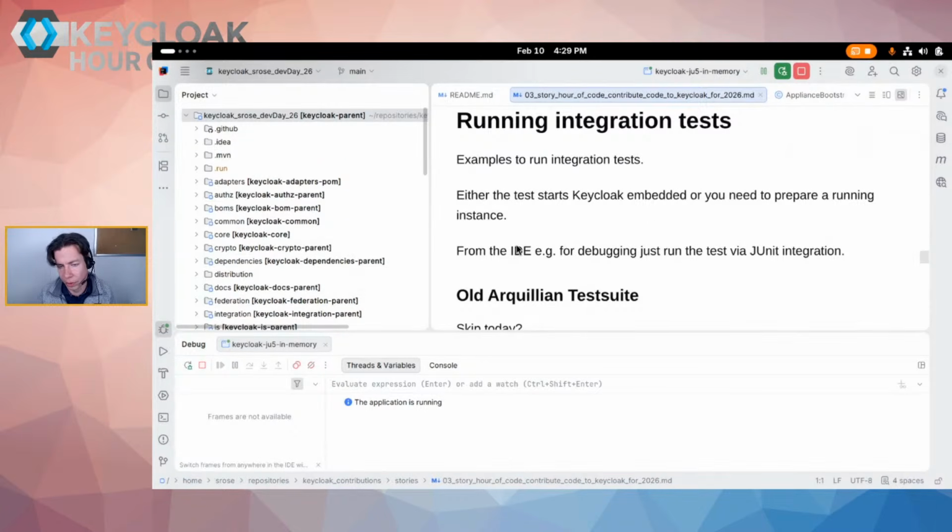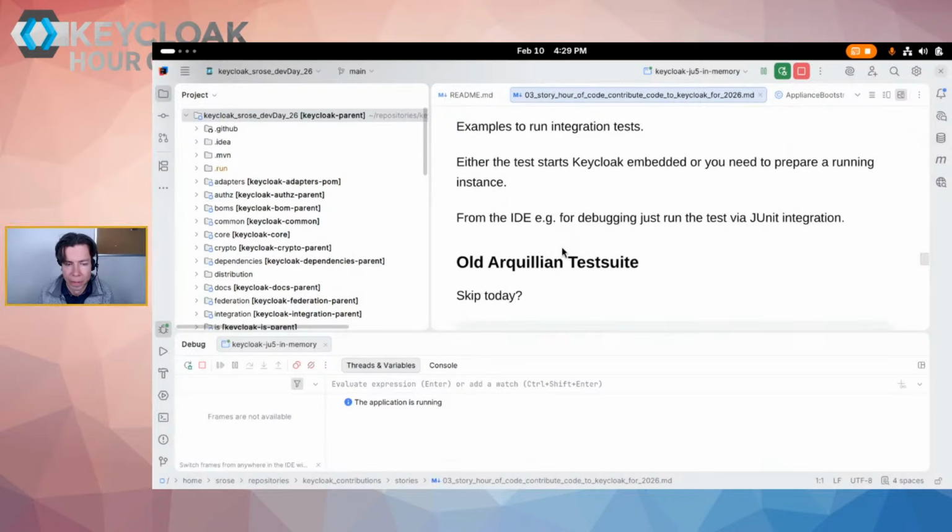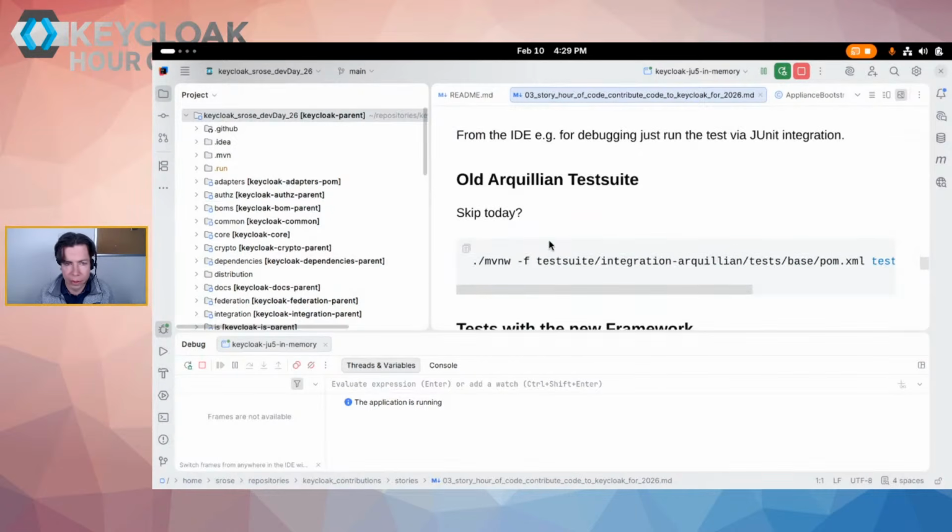And if you want to debug things like the code that you changed, or even the test, you just want to use the IDE again. Keycloak has this, and I think it's fine to say that these are the old way, like using Arquillian and the test suite that is there.